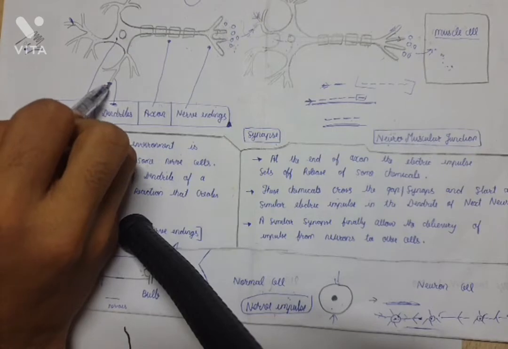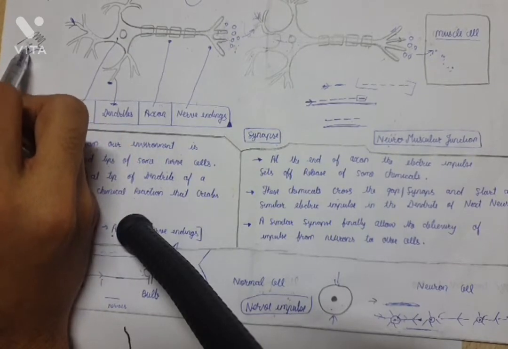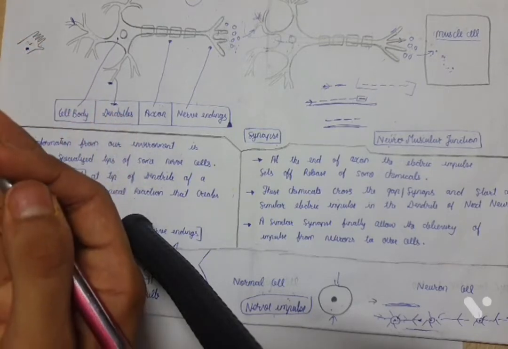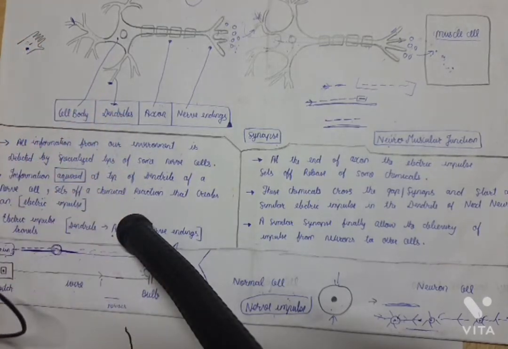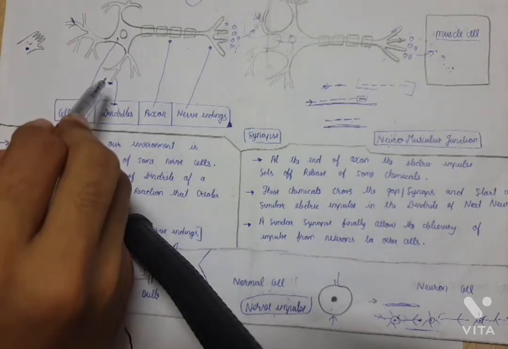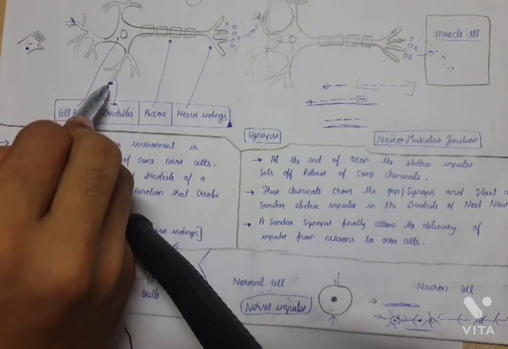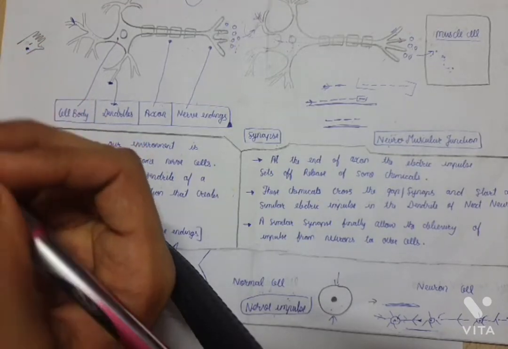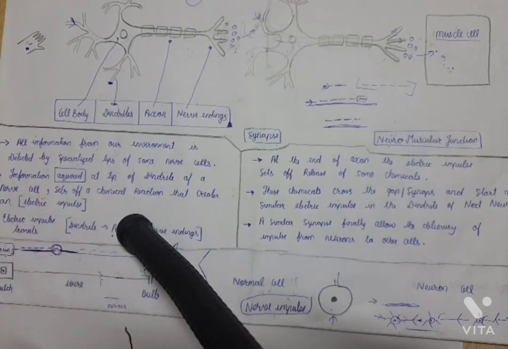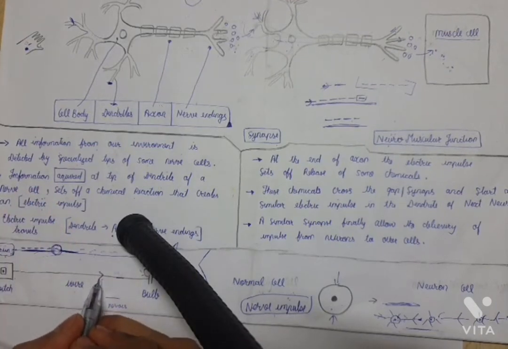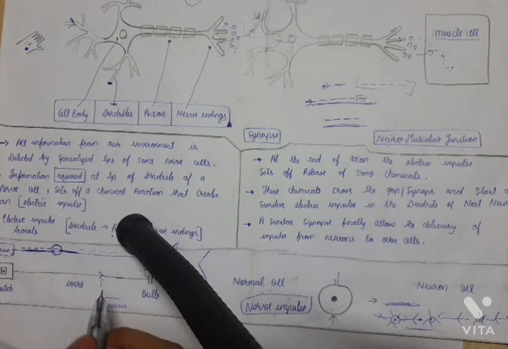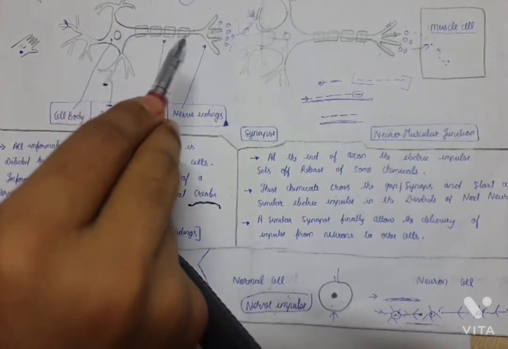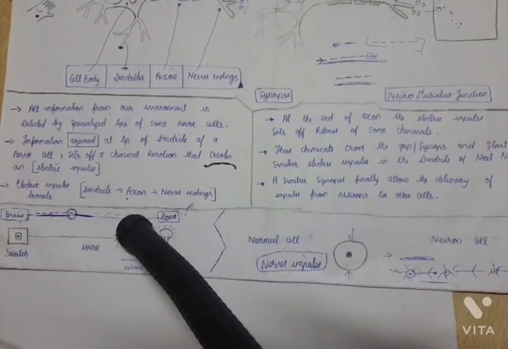How? When someone hurts your hand, the information is passed to this dendrite because it is just below the skin. So when the hand is hurt, the information will go here, and when the information goes here, there is a chemical reaction, and due to that chemical reaction, an electric impulse is generated. In the same way, here the electric impulse is generated, and this electric impulse travels along the neuron. See the path of the electric impulse.